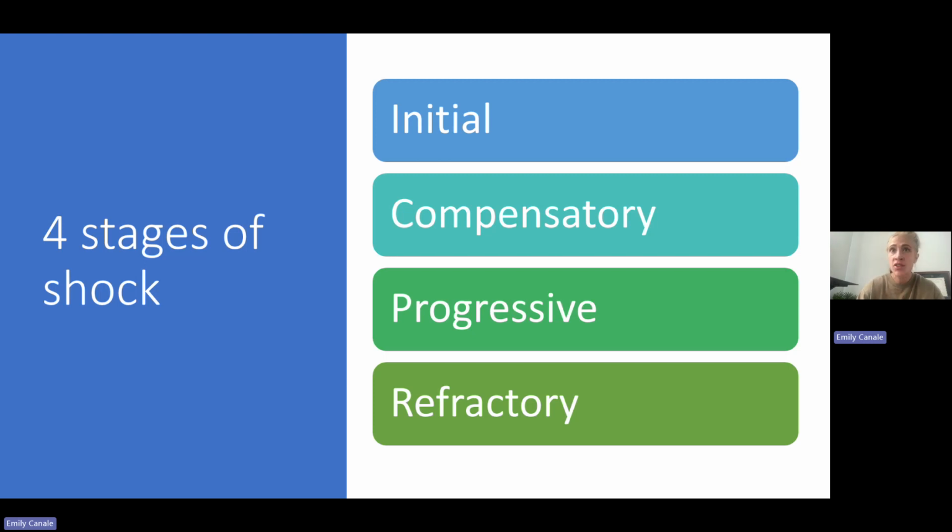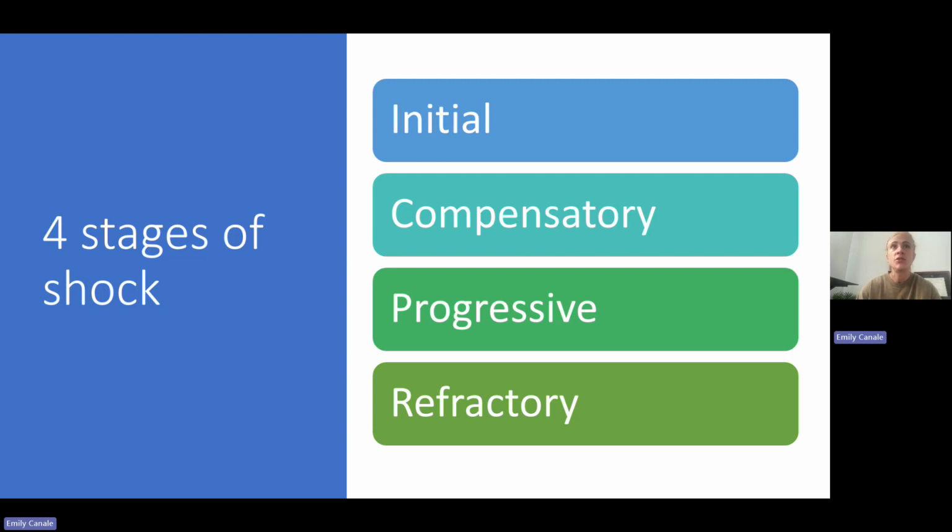And they are going to start having decreased urine output. So remember, you're always assessing urine output in relation to shock. Remember, our kidneys are one of the first organs that blood is going to be shunted away from. So anytime we see oliguria, we're concerned.